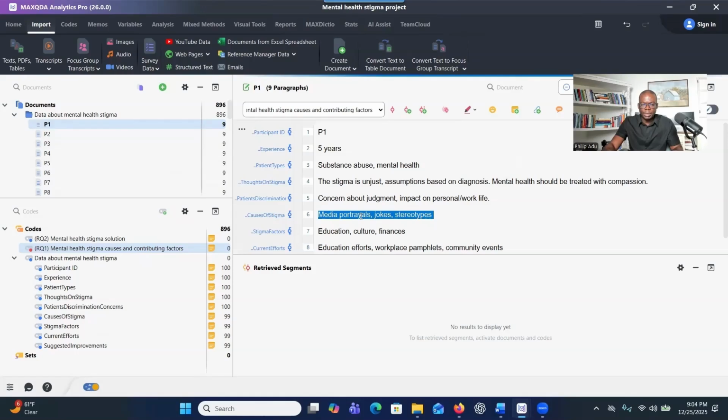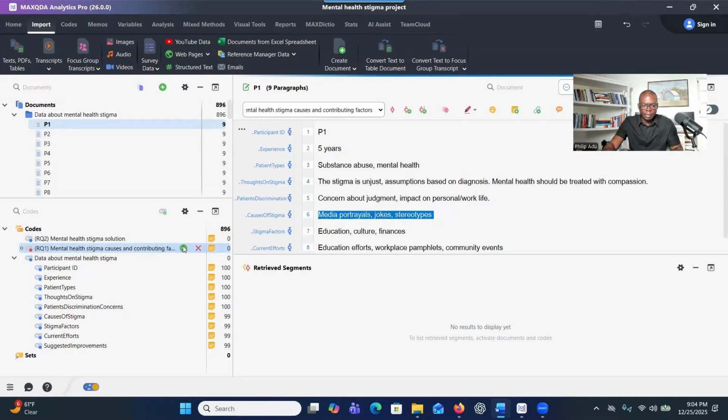So this information is significant. Then you decide what label should I use to represent this significant information. So the label could be negative media portrayals, right? So when you decide on the label, you decide which research question this one is addressing. It is addressing the first research question.